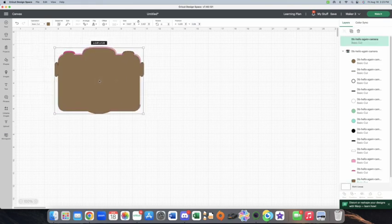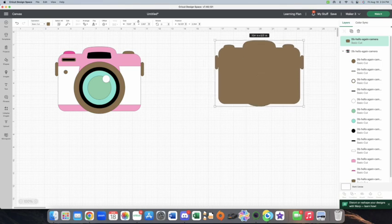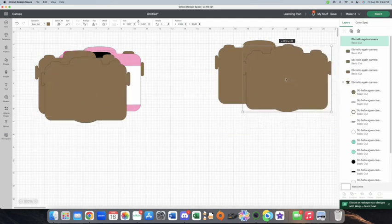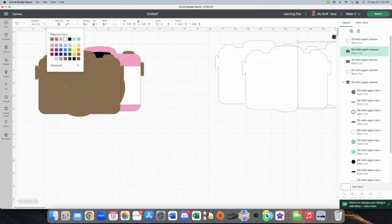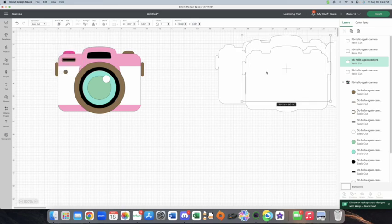Okay, so this is pretty much the base for the camera itself. I'm going to want 4 of these. And I'm going to change their color to white for now, just so that when it cuts, it's going to cut and put these on their own mat. That's the main reason when I'm manipulating the SVG files that I will do something like that, because I want them on their own mat.